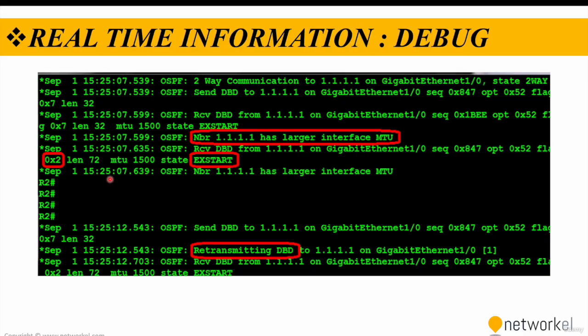It allows for observation of specific events or conditions as they occur. So you can enter debug followed by the specific feature or process you want to monitor. For example, on the screen you are seeing a debug ip ospf command output, and this output is very useful to troubleshoot OSPF related issues in real time.